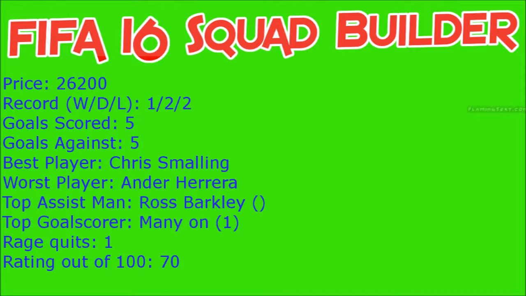And again, only conceded 5 goals. The squad builder wasn't that good. I should be conceding more than that. Best player was Chris Smalling, however, ironically. Like, he was just a tank. He made the defence good. Worst player was Herrera. He didn't really do too much, to be perfectly honest.